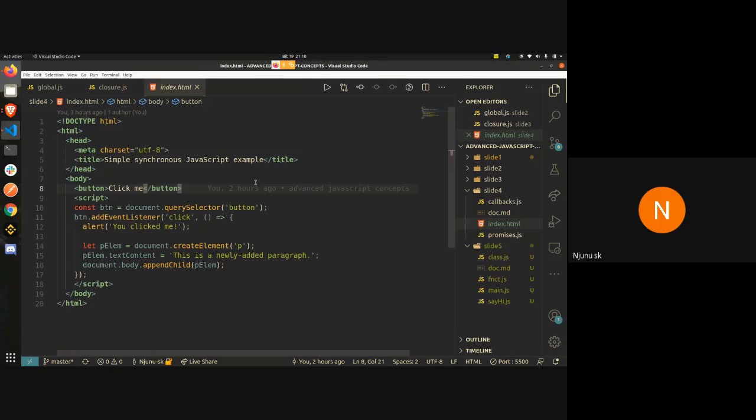So have you understood what has happened here? Sarah Negesa, you have raised your hand. Kindly unmute and then ask your question if you have something to say. Actually, I wasn't raising, it was raised by mistake. Sorry. Okay, sorry about that. So, anyone who has not understood this simple HTML JavaScript code that explains synchronous in JavaScript? Are we okay to move to asynchronous?